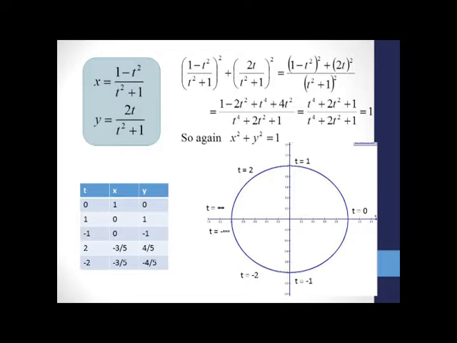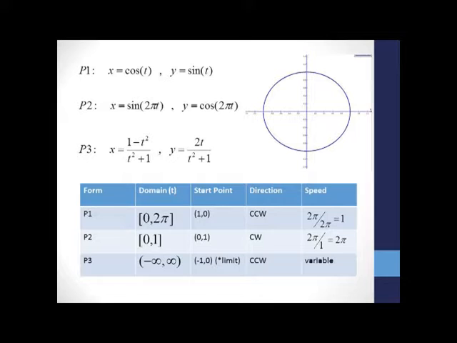So we have three representations which traverse the same graph. But notice the differences. Different forms start at different locations. Their direction can be different. The domain or time interval can be different, which of course changes the speed that we move around the circle. By modifying our equations, we can control both position and speed.